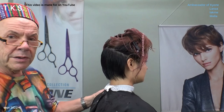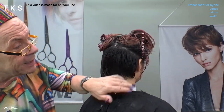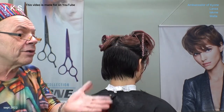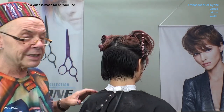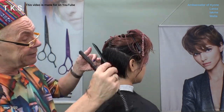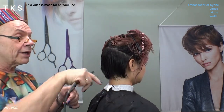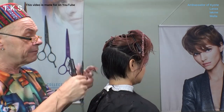So when you watch the hair now, you see this is not done, so it is almost the same length. And here I have a beautiful shape on the skull bone, so I have the curve into the lines of the skull. So there I work also on this side. Go in on the center. Told you the hairs walk like that, so I go in the same length, same way, same fall.